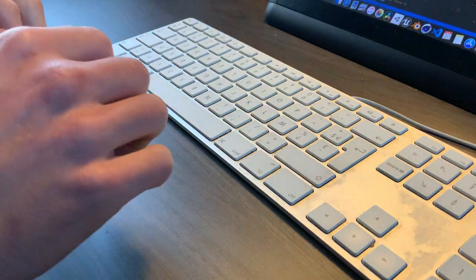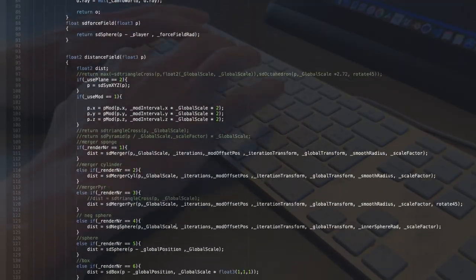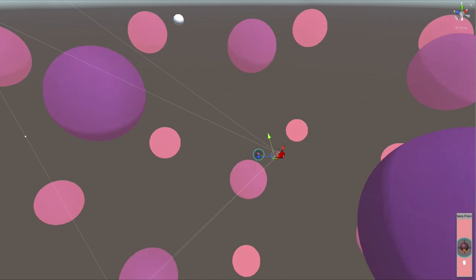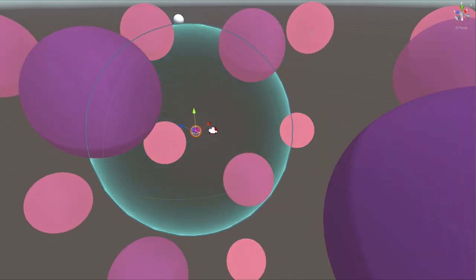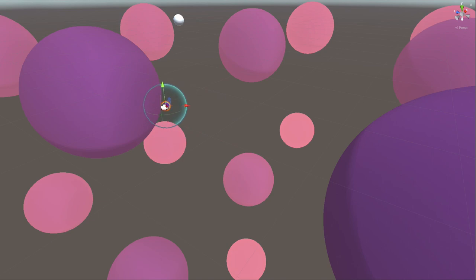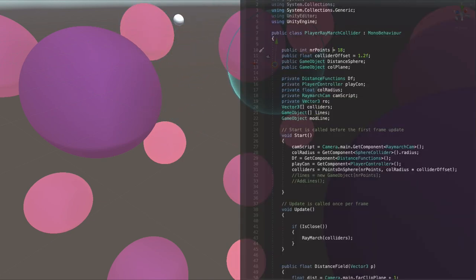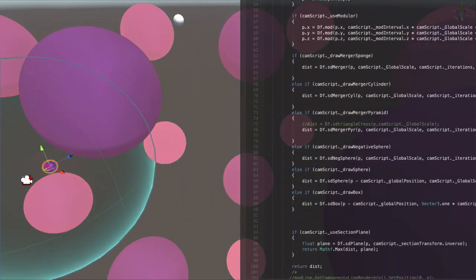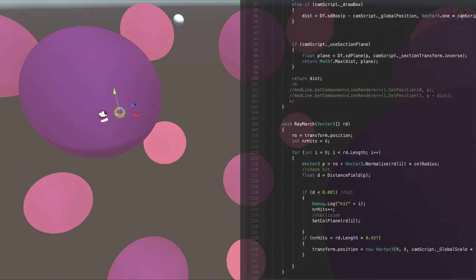After a lot of trial and error, and of course, code, I realized that in addition to only calculating the distance to the object to the camera, I could do the same thing from my spaceship. This allowed me to check if the spaceship was close to the object. This meant I had to recreate the ray march shader in C# code so it could be read by the CPU. The problem was that I didn't know where that closest point was.